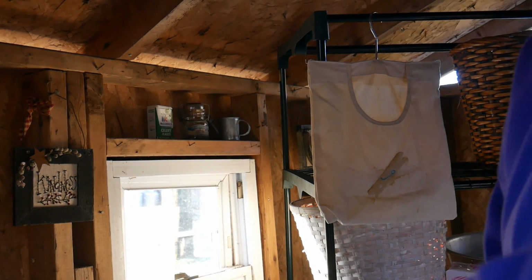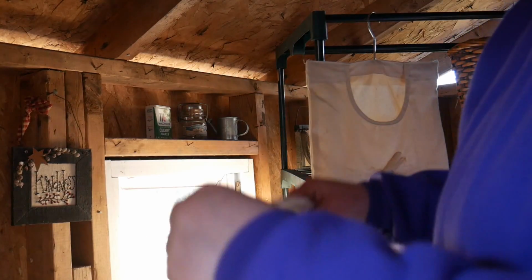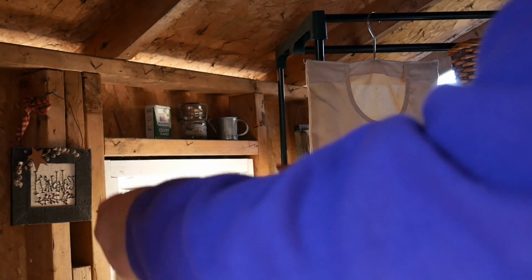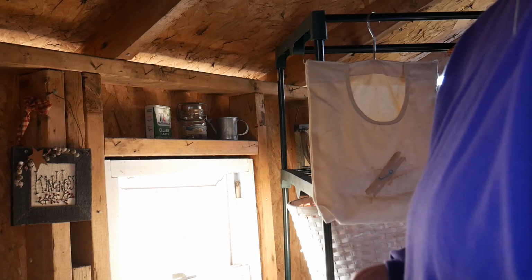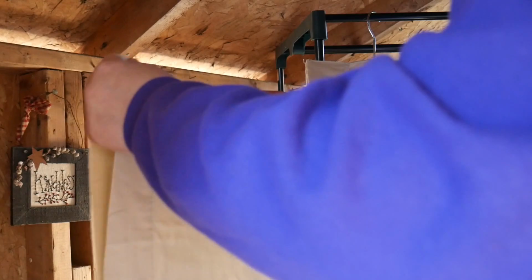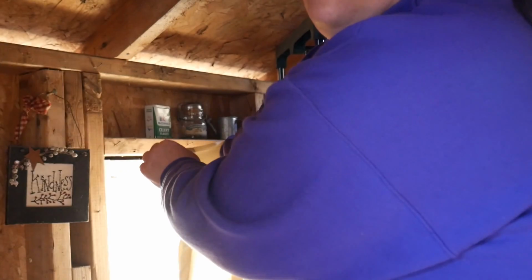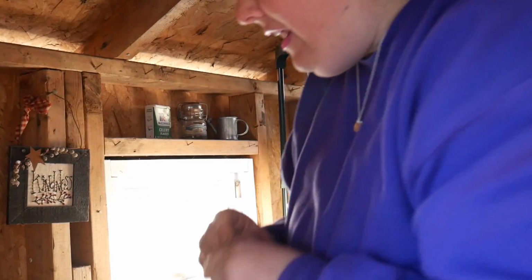Alright everyone, so this is the first window that we are going to cover. So I'm going to be covering these windows, and I'm hoping it's wide enough, so we shall see. The camera's not going anywhere else until Friday, everybody, because I don't want you seeing what I did. So I'm just going to go like this. Oh, you can't see. So let me just hammer it, and then I'll show you when we're finished, because there's not much room in here. So let me work on this, and then I'll show you when I'm done.